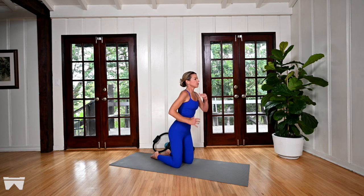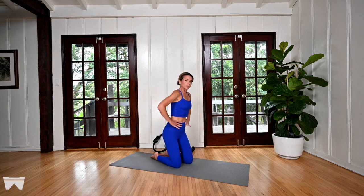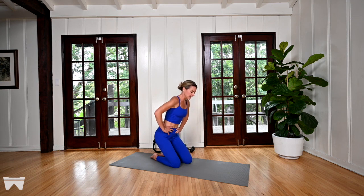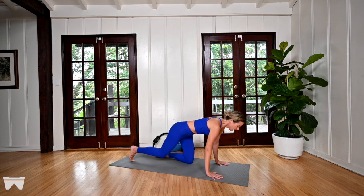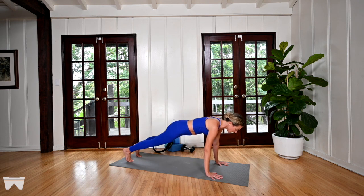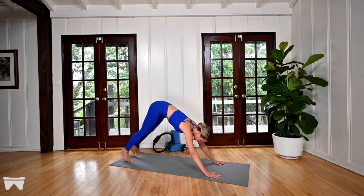Think about that dragging sensation, reaching you back, and then the length with the breath. So as we inhale and come back into that plank, that's a lengthening sensation. We're going to exhale as we narrow around the waistline, coming to the opposite side. Inhaling through center. If you're evened out, go back into the pike. If you're not evened out, even your body out, and then we are all going to meet up in the pike in the center. 4 inches apart, parallel.